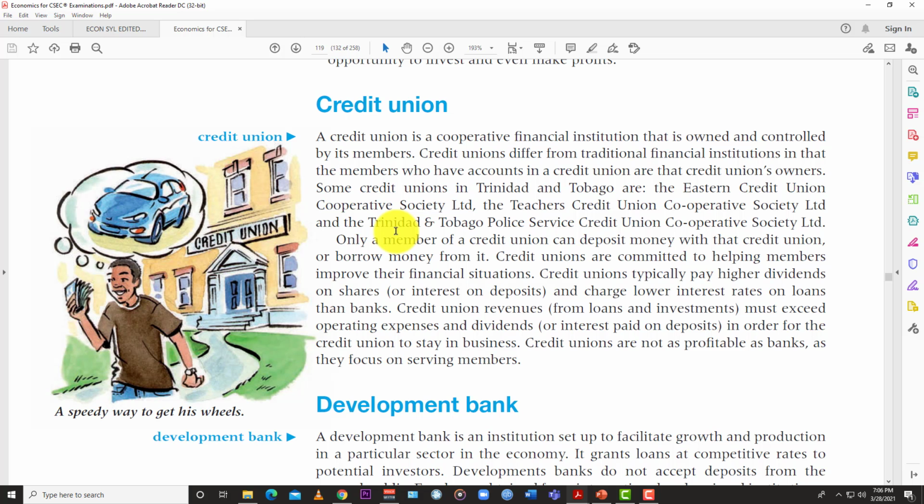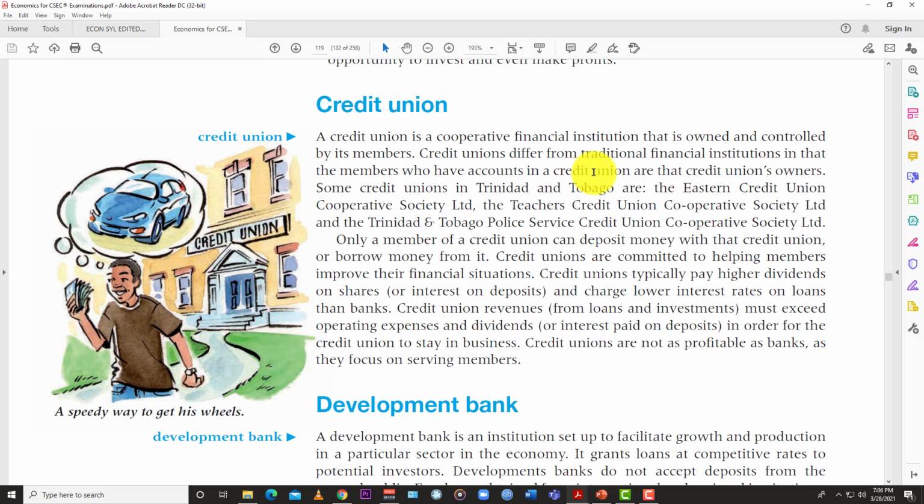But a credit union is a type of cooperative, right? It's a financial cooperative. So people come together as members to save money, to lend each other money and things like that. There are other cooperatives, like a production cooperative where you make things as a group, or a marketing cooperative where you market your products as a group, and a whole number of other things. A credit union is a cooperative financial institution that is owned and controlled by its members. So that's the next key difference there.